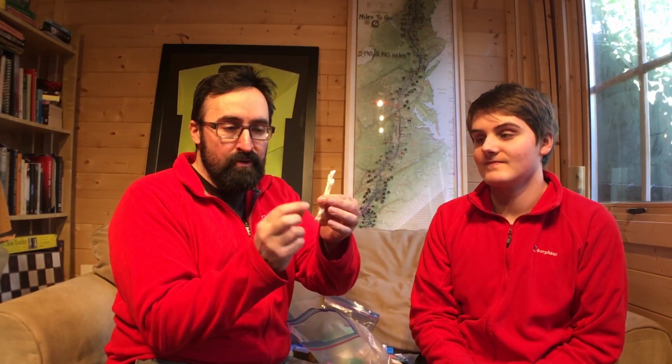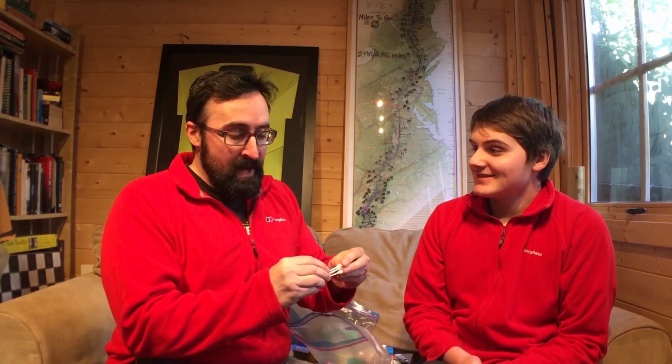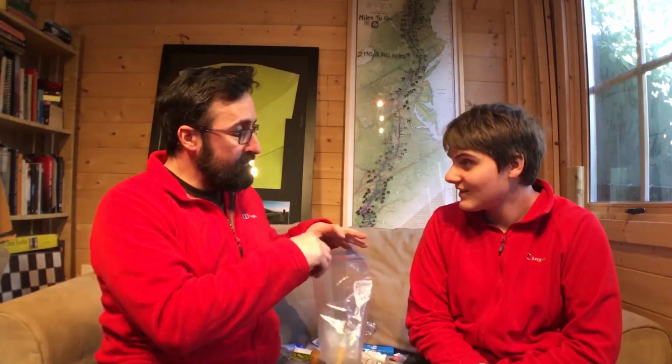I carried 4 paper tubed Q-tips. Having Q-tips doesn't seem like a big deal until you really need a Q-tip. These are antacids that my mom packed. And there's nothing worse than getting in your tent at the end of the day and having stomach issues and indigestion and all that, so these really helped.